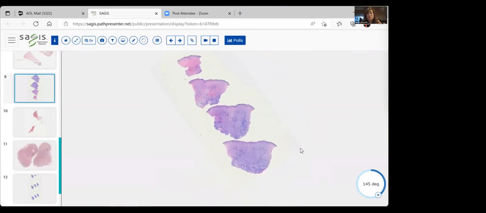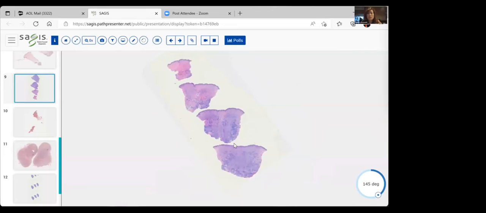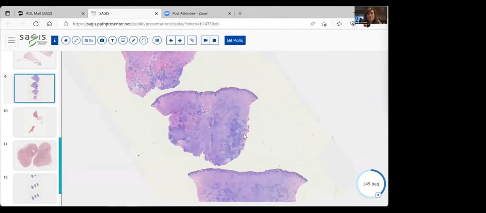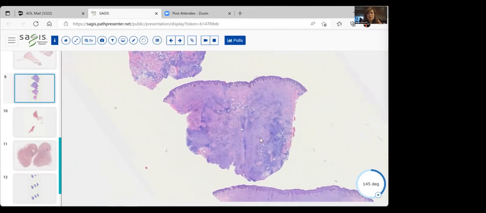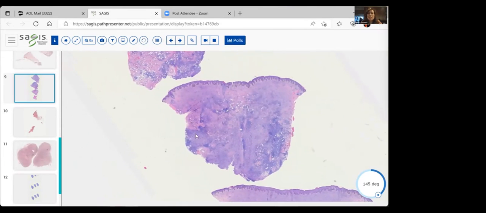All right, so this is a very large punch, or it could be an incisional of a lesion. Now, this condition that this is going to represent usually presents with fever and what they call large or massive lymphadenopathy. It doesn't have to involve the skin, but it can involve the skin. Sometimes it involves predominantly the skin, but as you can see, this is a nodular proliferation of cells going from here to here, all the way across the specimen.